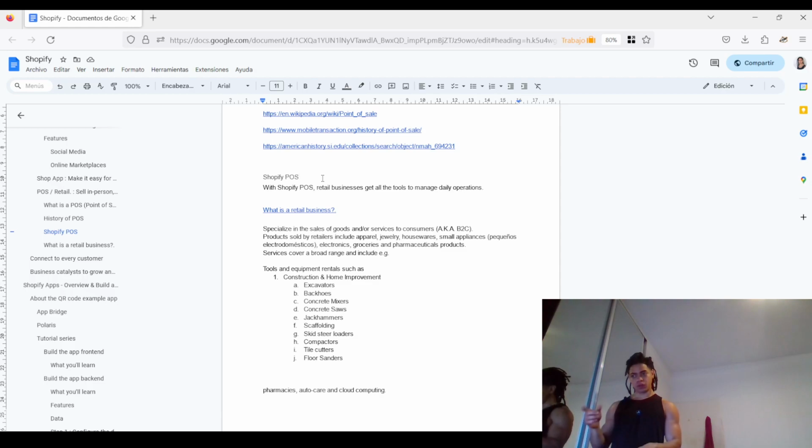We already know what the daily operations in retail are, or I'm assuming that I know what the daily operation in a retail business is. So first, I look at the concept of this. So what is this retail business?